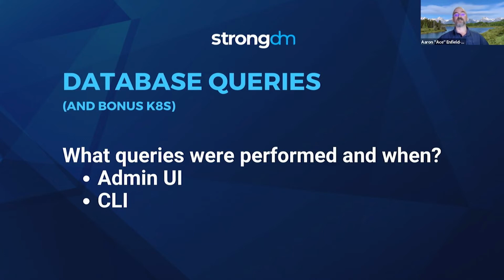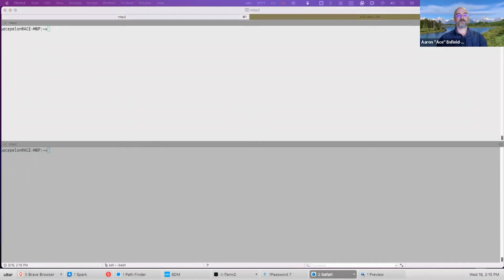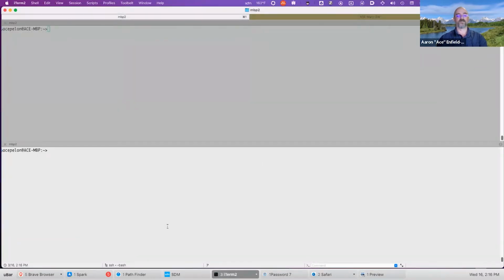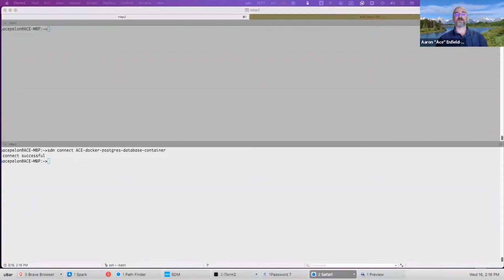And I'm going to connect to a Postgres SQL database that I have access to. So on the bottom of the screen, I'm going to connect to a Postgres data source, and it will show me that I am successfully connected. So I'm going to tail the log file while I do requests to Postgres.